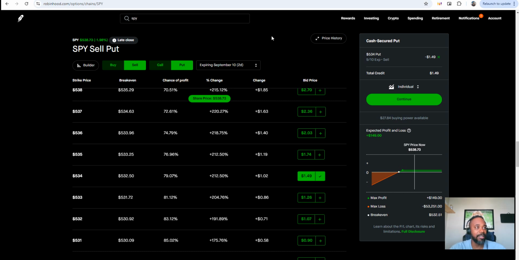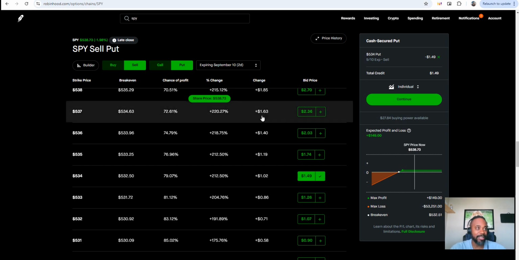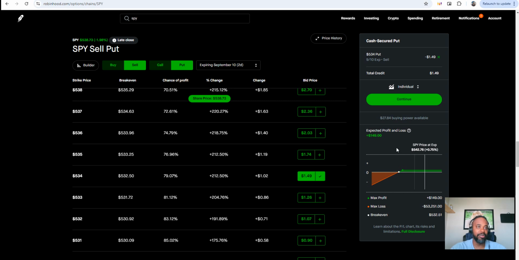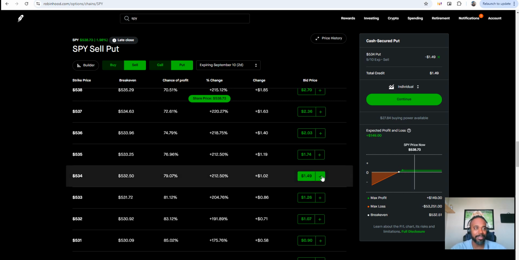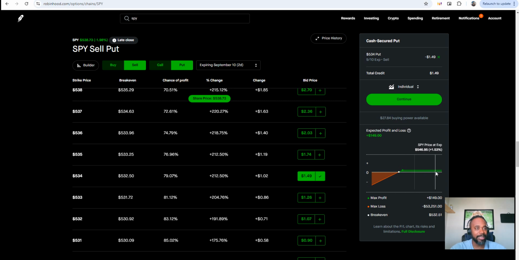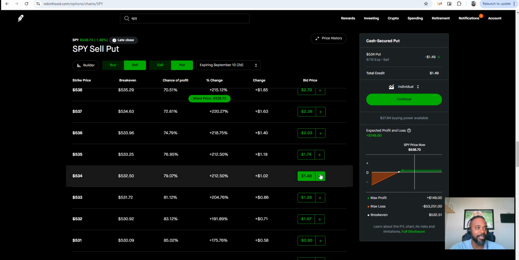But if it goes up, you can see here you have the potential of making $149 premium if this thing goes to the upside, right? So if it goes to 540, 542, 545 at expiration, then you're going to make money off this premium. But essentially, you'll see people selling puts really to make a weekly income, or if it's something they want to get into for a cheaper price, right?